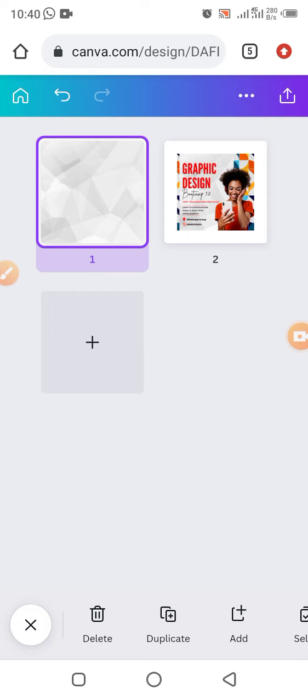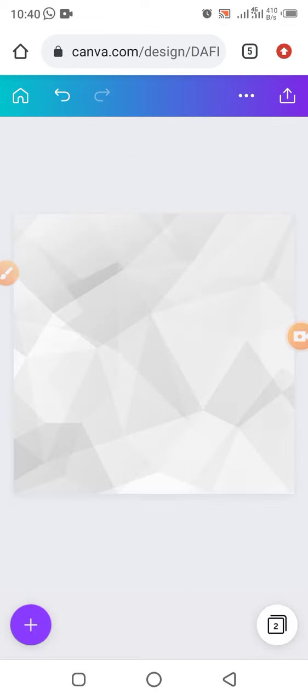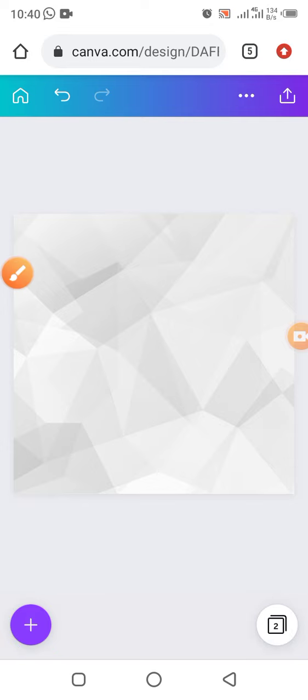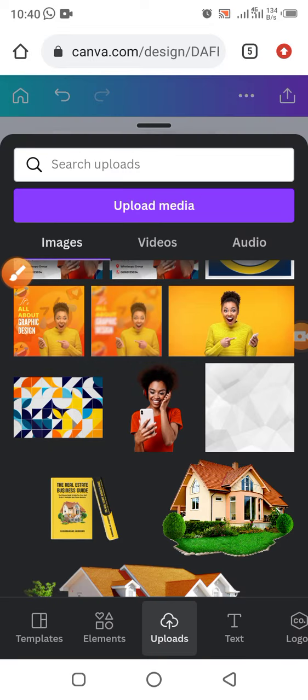Let's go and bring the pattern. What you need to do is to click on plus. You click on this plus button here. I hope you are following. Click on it. So this is the pattern that you want to use, but let me upload it directly, so for you to see it by yourself. So like I said, you click on upload media.